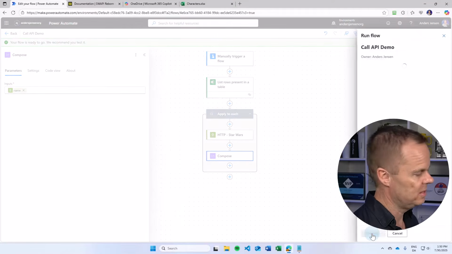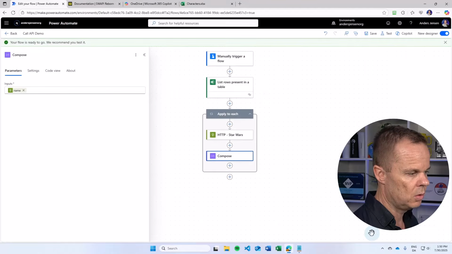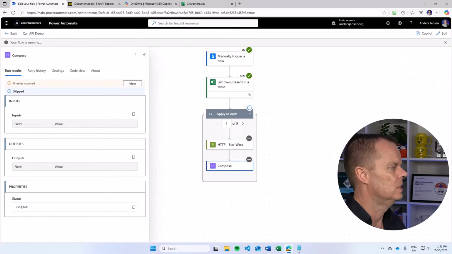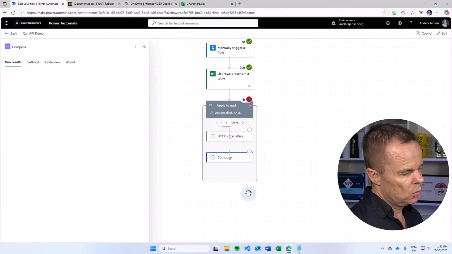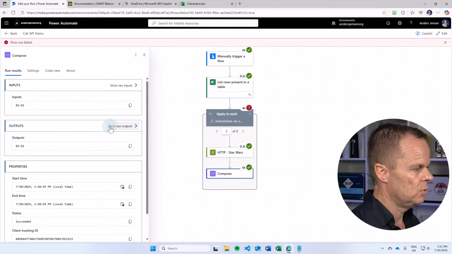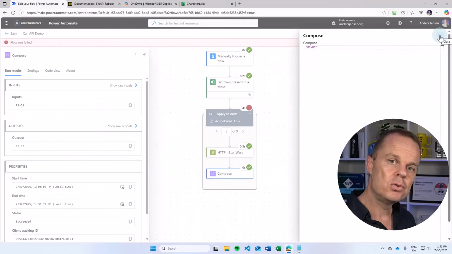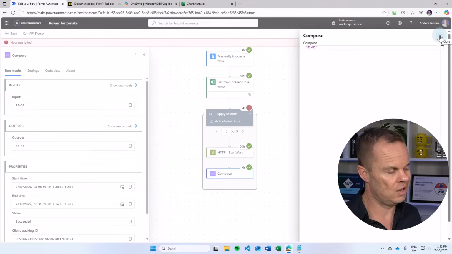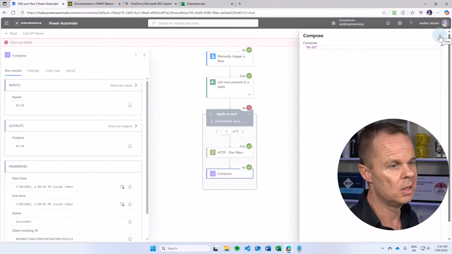Yes, we will still have the error. We will solve for the error right away. So right now it's doing these API calls. You will also notice that if I go into compose, we now have the Luke Skywalker. If I take the next one, C3PO, R2D2, you can see that we now succeeded in extracting a specific element. So if we wanted to save these names, we have the solution here.